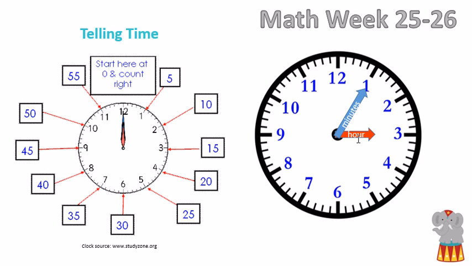If the short hand is pointing at the 4, then we know it is 4. And if the long hand is pointing at the 6, then it is 4:30. Because the long hand represents the minutes, while the short hand represents the hours.